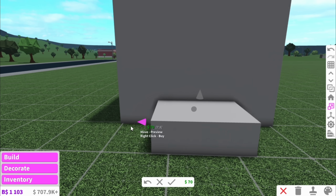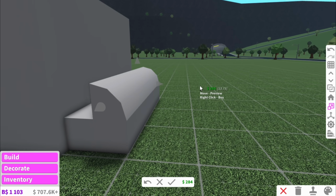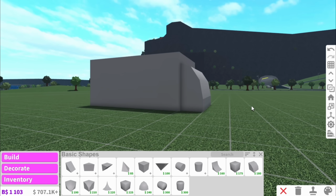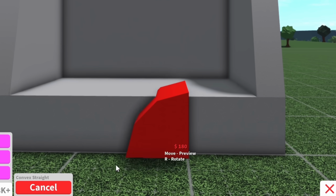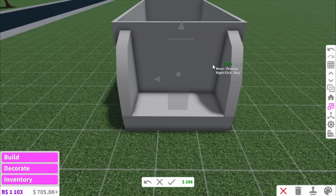And guys, I'm so bad with basic shapes, it's not even funny. And then I found this cube. Did I just call that a cube? Am I shape blind? What I was going to say is this one is kind of perfect. This just looks like a caterpillar or a slug or something. You know what, guys? I'm going above and beyond with the details here. I've put thin ones either side, then I'm sure they'll have a glass one, right? Well, they have a glass square. Maybe we can make this work.